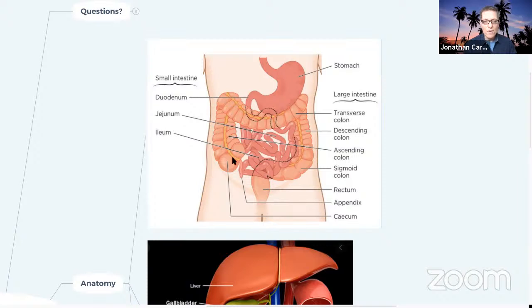Also in the ileum is the absorption of vitamin B12. So you have to realize that the B12 has to get all the way through here to the ileum. And as you get older, sometimes you have trouble absorbing it. That's why B12 is often taken sublingually, because it can be absorbed through the mucous membranes of the mouth right into the bloodstream. And after the ileum, it then goes into the large intestine, and then all the way down to where it leaves.